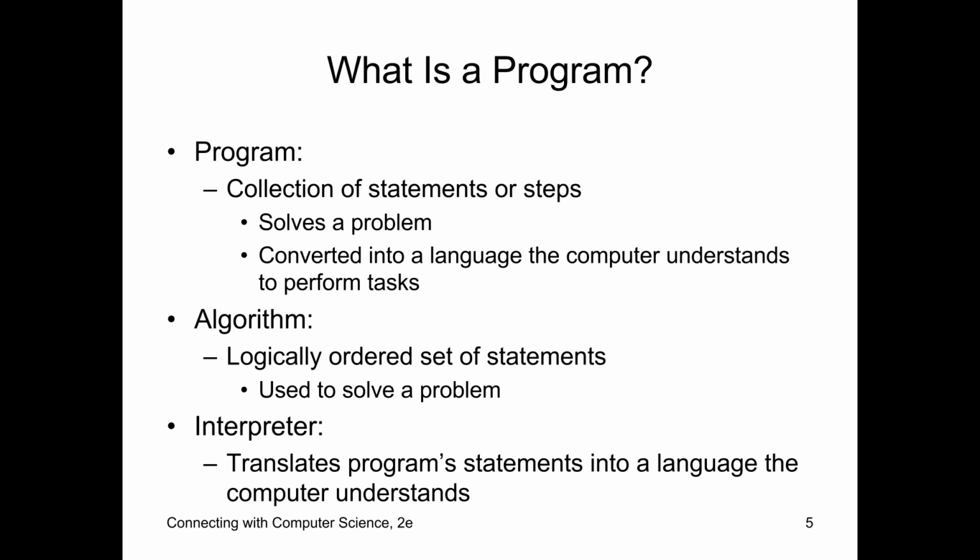So it's a series of steps, and this is where an algorithm comes in. The algorithm is the series of steps you tell the computer to get to the end result. It is used to solve a problem. Usually, if you're a good developer, to solve a specific problem. They may come in and tell you, hey, we want this program to do all of these things. But when you're programming, your aim should be, at least in portions of the program, to solve a very specific problem. You do that with an algorithm, which is a series of steps on how to get from point A to point Z. So it solves a problem, and then the program itself is compiled down to machine code.